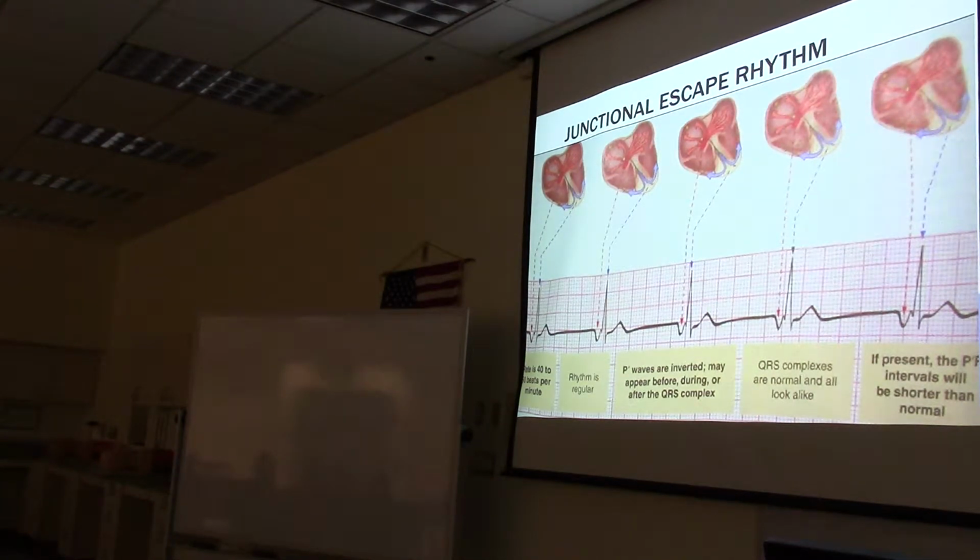All right, so looking at this, we see that there are inverted P waves. When you see an inverted P wave, you know that the atria depolarized backwards. The AV node initiated an impulse, and the atria depolarized, but they depolarized from the bottom to the top, in the opposite direction. On the EKG rhythm, it's upside down. Also, look at how close it is to the QRS. You know how we said that the PR interval is 3 to 5 boxes? Well, this is so close to the QRS that you can tell it looks abnormal.